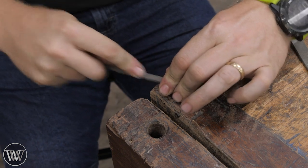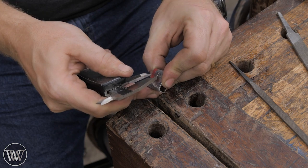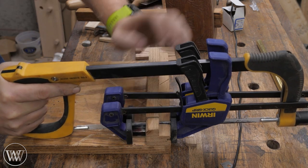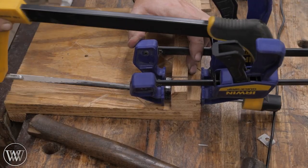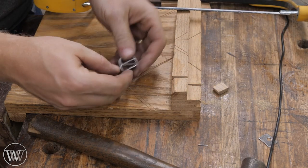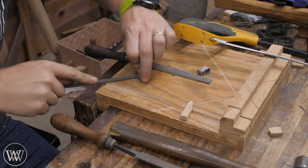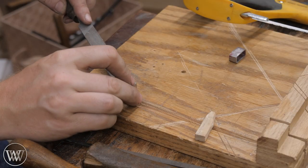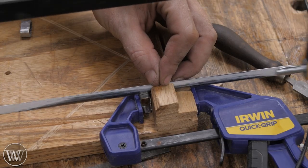Now I need to clean it out because that left a lot of burrs and misshaping. I went through hitting all the edges and making sure it came out clean. Then I cut this in half to get both hardware pieces from either end. Holding it in place was a pain — it took all sorts of jury rigging, but I finally found that with a bench hook I could clamp it down. Now I have two pieces, and as with any saw work, we're going to need a copious amount of filing to get rid of all the burrs and smooth them out.